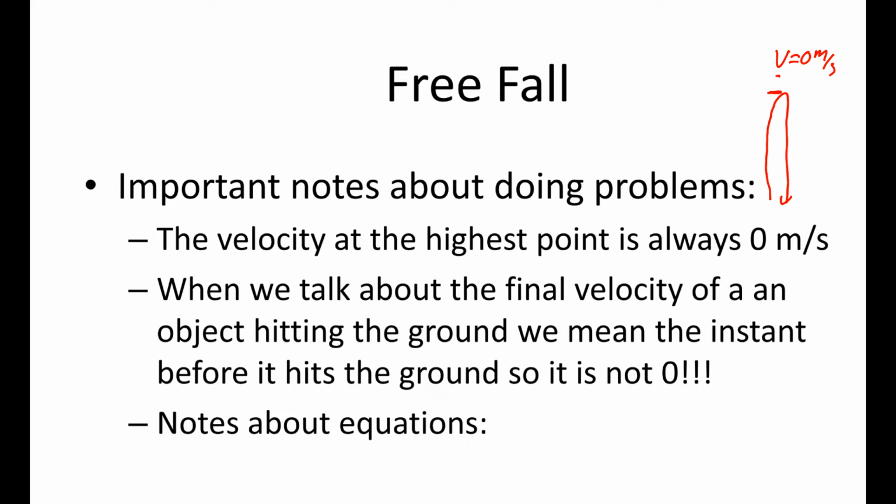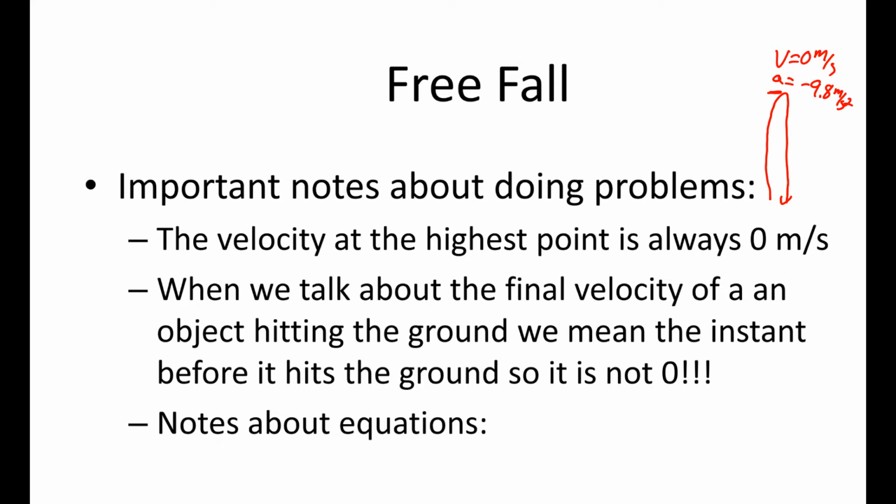What would the acceleration be at the top of its flight? Negative 9.8 meters per second squared. What would happen if the acceleration and the velocity were 0 at the top of its flight? It would just stop there, which would be kind of cool, but unfortunately that's not what actually happens. If the velocity and acceleration were 0 at the top of the flight, it would just stop at the top, because the velocity wouldn't be changing since there'd be no acceleration.